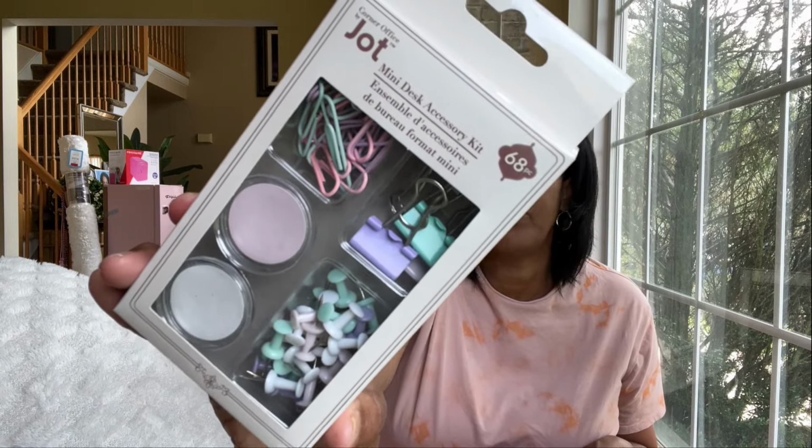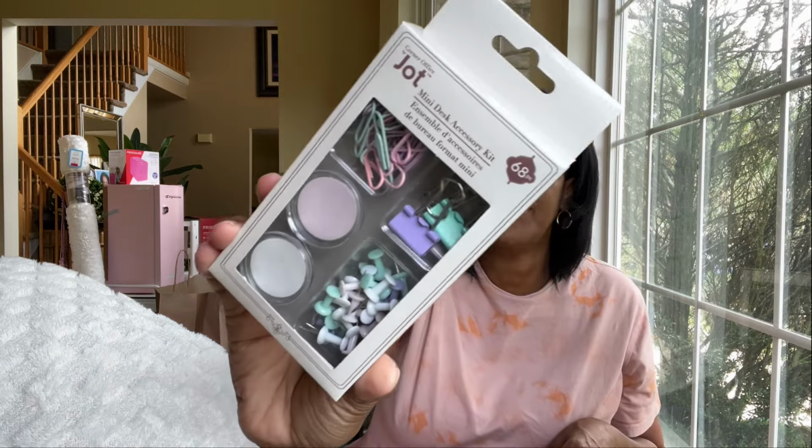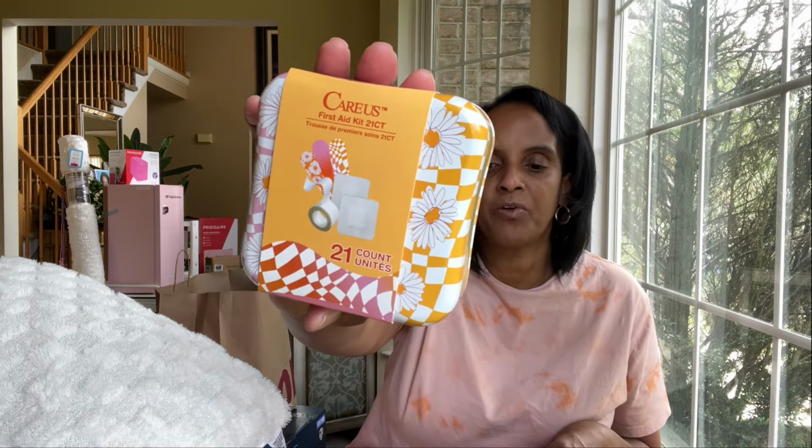That'll be cute, everything that'll be on her desk. And she'll also have some kind of little magnet board or some kind of memo board. And they have the little push pins and or the magnets for it. A few little binders in those cute, adorable colors. I saw this is a Care Us first aid kit, 21 count. She can have that to put in her first aid stuff. She'll have a bin just with all the medicines and stuff she might need, a thermometer and all of that.